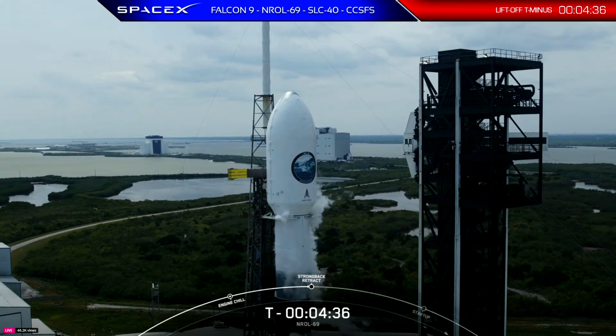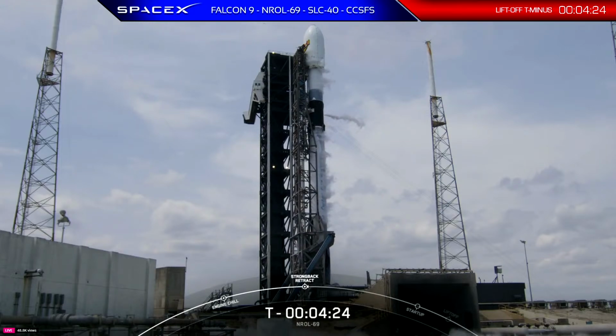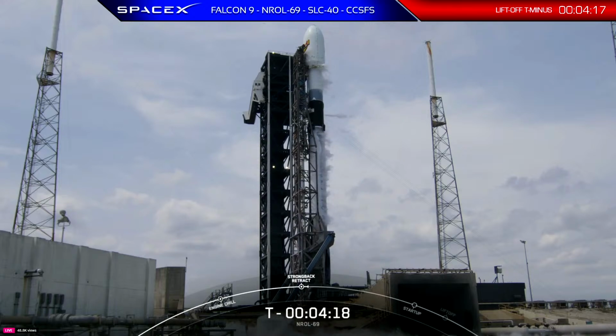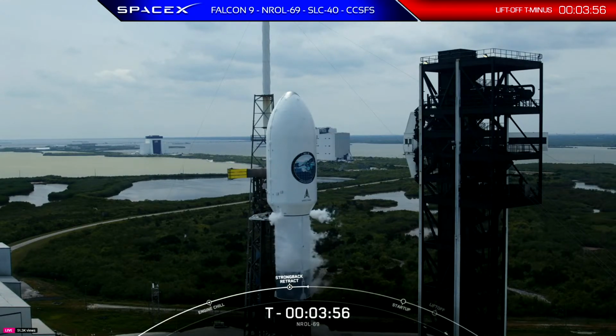You may hear the TE referred to as a strongback from the launch team, and it does a lot of heavy lifting in the lead up to launch. Strongback retract has started. It's designed to transport, raise, and support Falcon 9 at the launch pad. The TE is also equipped with umbilicals or flexible lines that are used to route the vehicle's fluids, power, and telemetry from the ground systems to the rocket and payload until Falcon 9 switches to internal power and clears the pad. So we have a great view there of the clamp arms opened up. And the strongback will slowly begin to recline away from the vehicle.